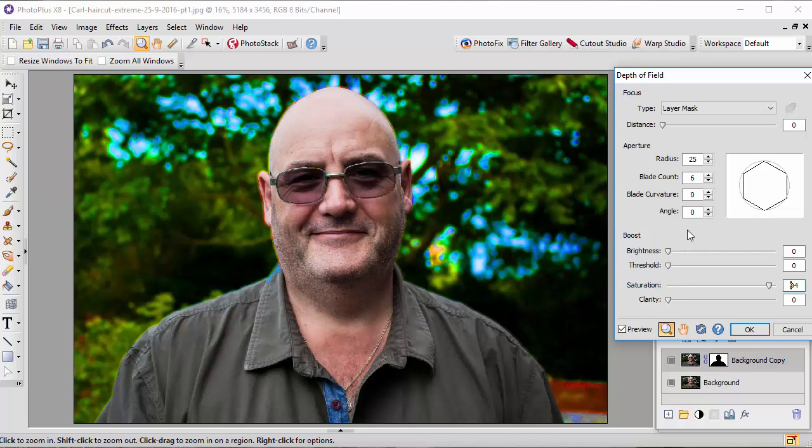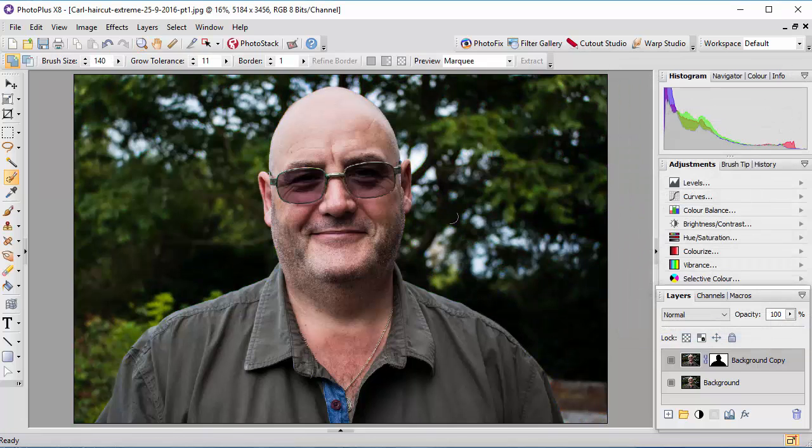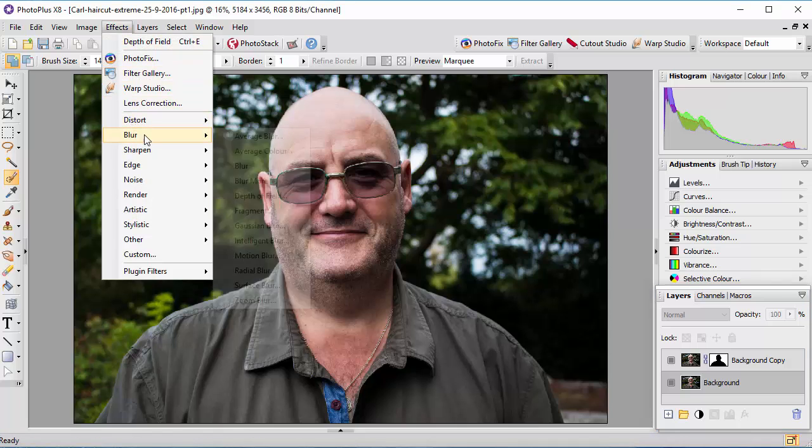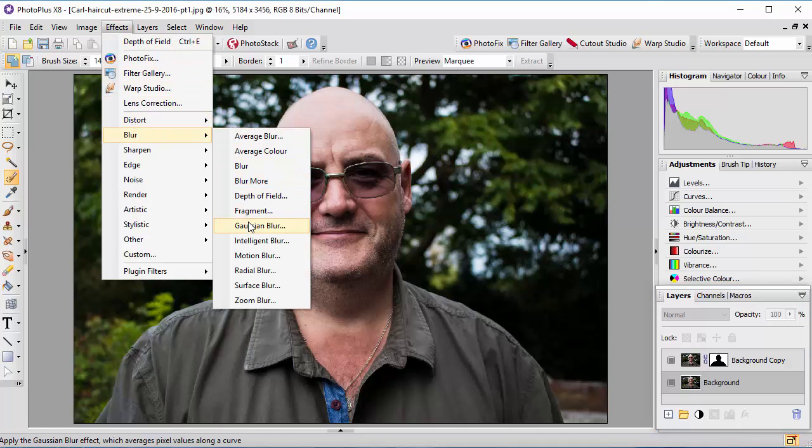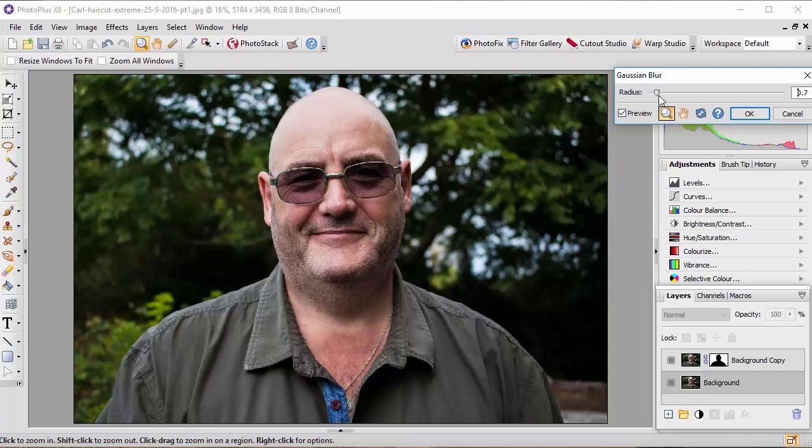So that is the layer mask option, which personally I think is pretty much a waste of time, because you could do the same thing by highlighting the bottom layer and then just blurring that normally, like with Gaussian blur for example.